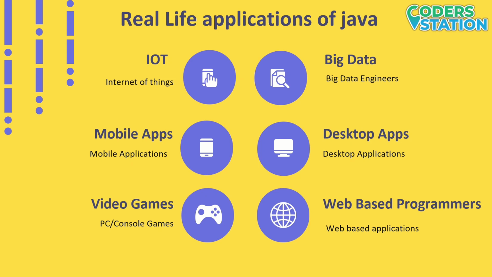Then, web-based programming. Java is a very popular server-side programming language. It is frequently used to build web-based applications because of its extensive support for web development via Servlet, JSP, and Struts. Spring, Struts, Hibernate, Apache Hadoop, and JSF are the most popular Java frameworks for building web applications. Many famous websites, like LinkedIn, AliExpress, Amazon, and many more, make use of the Java programming language.